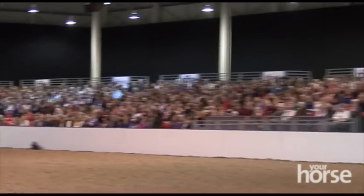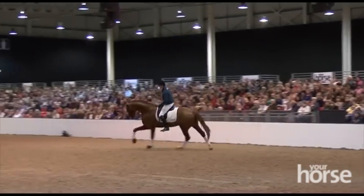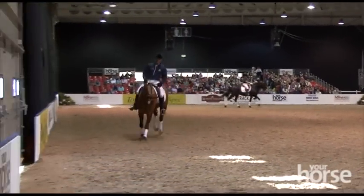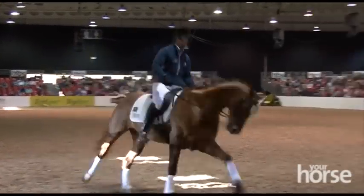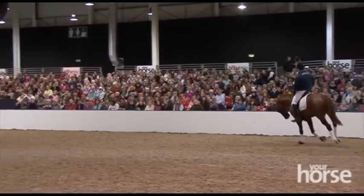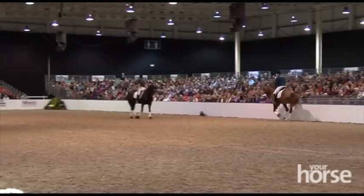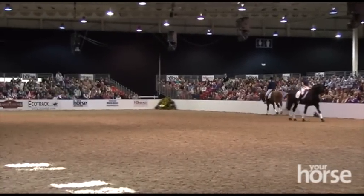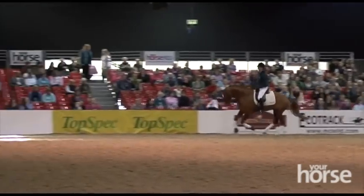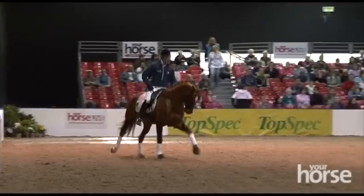That's a little reminder. You see there that was my fault a little bit, just taking for granted that he was going to stay in canter. So always making sure that I keep that canter in a really good gear so that it's not vulnerable of dropping back to trot. Because with this loose contact, it's a lot more for him to do. I'm not giving him hardly any support. He has to hold that canter for himself, which then in turn makes him build the muscles rather than me.